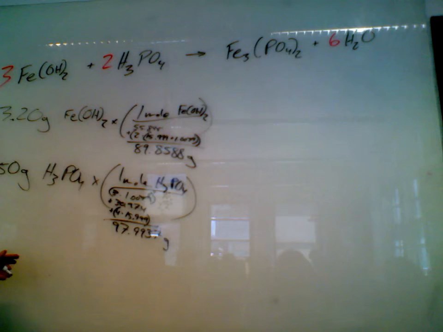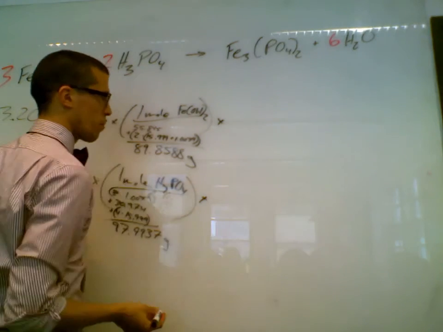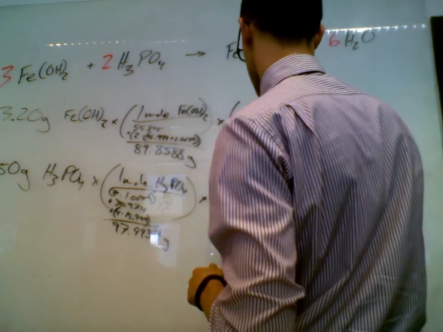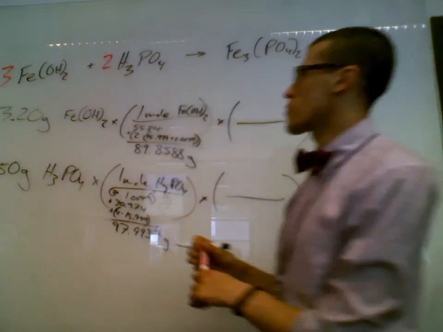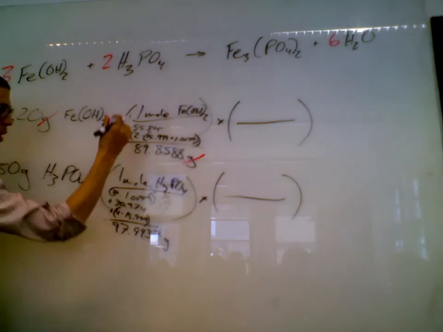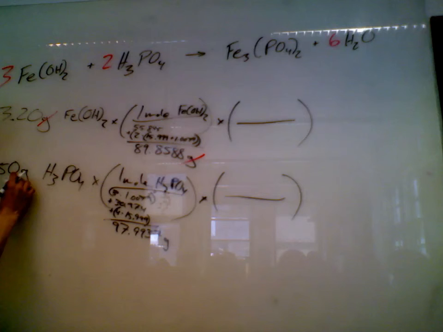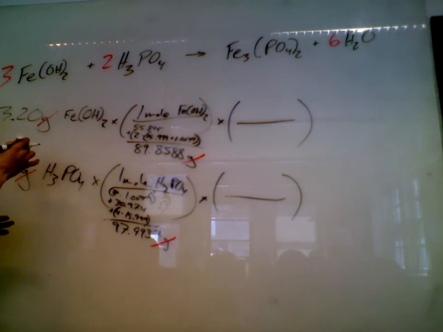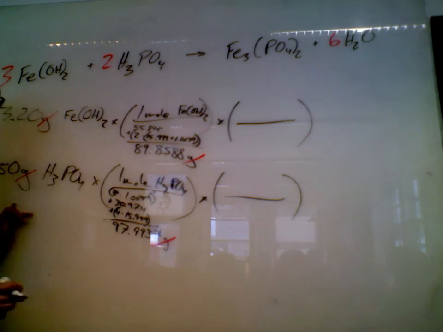This is nothing new. We've done this before. That's the hard part, maybe. Now here comes the unusual part. The unusual part is where you go from the moles now, since we've converted these from grams, so the grams are on the bottom so they cancel out. Now we're in the moles of this reactant, and over here we're in the moles of this reactant. So I'm doing 2 problems simultaneously right now, which might be a little bit confusing. But I'm converting both of these reactants into moles of a product.